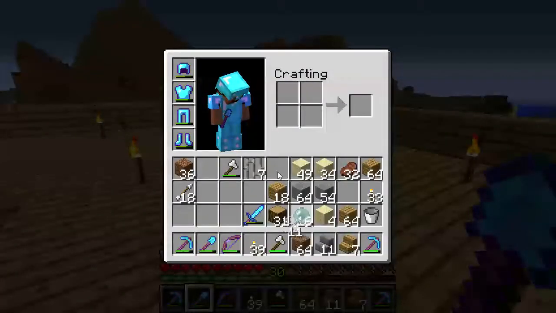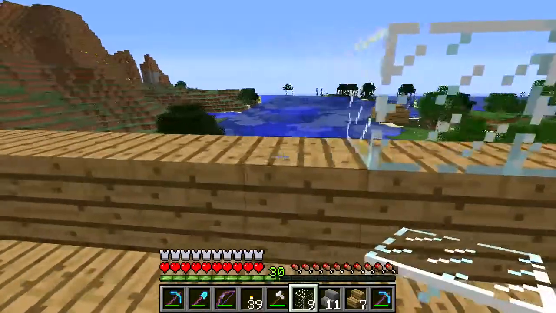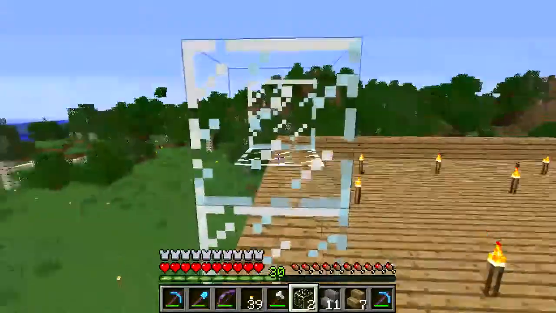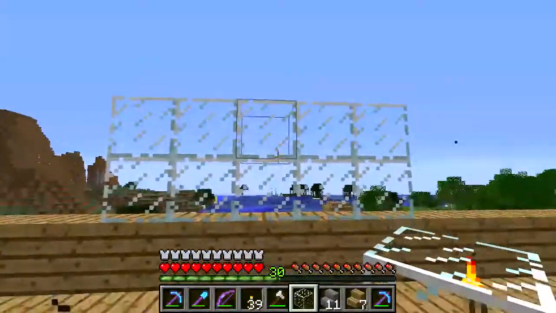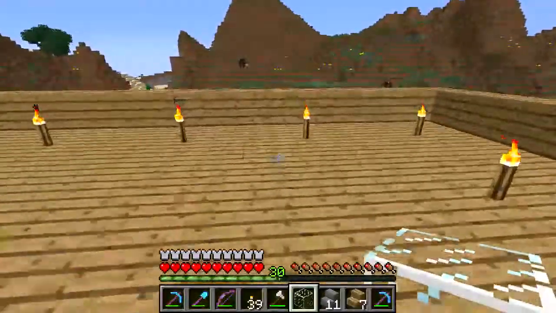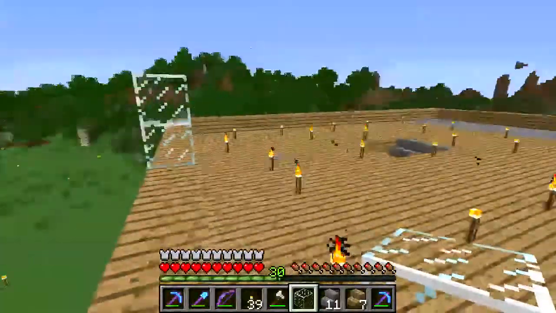Let's see. Still got some glass here. Yeah, go ahead and make this higher, say 3 glass tall at least. Similar windows on either side here. Again, matching the ones below. And I think we'll just nicely be off to a good start.